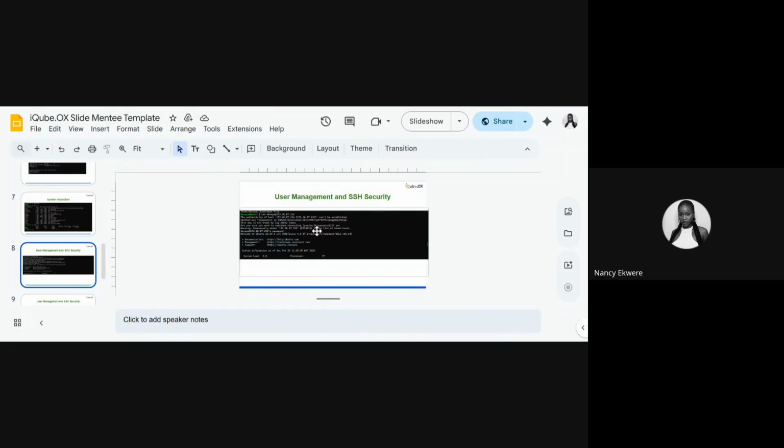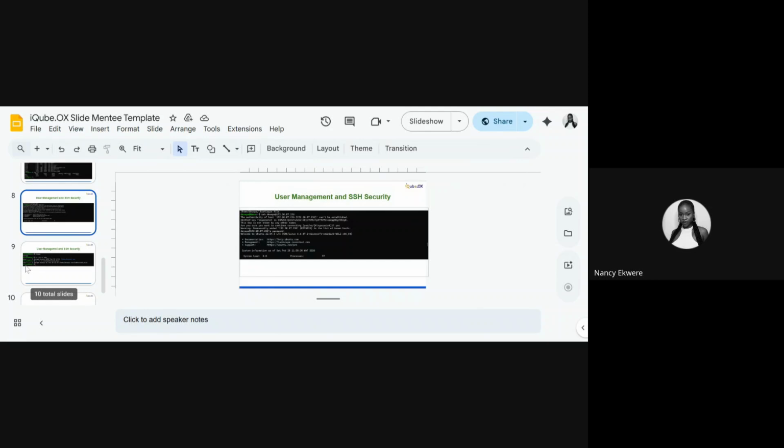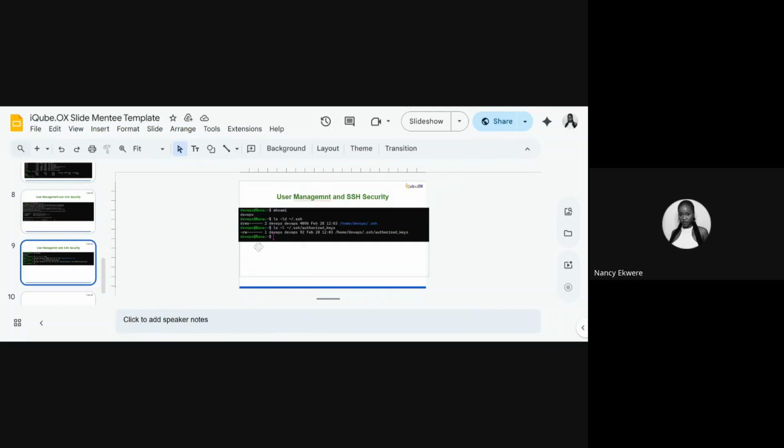Over here, you can see that I am logged in as a non-root user called devops, and basically the root has full access. Working as root is really risky. So using a sudo-enabled non-root user is a safer practice.